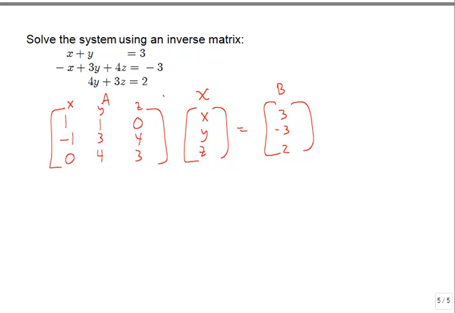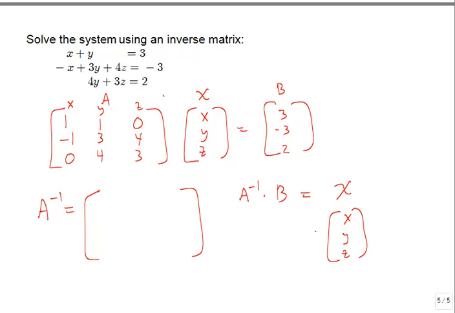So now what we know all of our things are, what we need to figure out is what is A inverse, and it should still be a 3 by 3 matrix, and then we need to take A inverse times B, and that is going to equal our X, which should be this X, Y, Z. So if we do that on our calculators, it should be very easy to do as long as you know how to set everything up correctly. So let's pull out the calculator, and we're going to need to type in matrix A, then we're going to find its inverse, edit matrix B, and then multiply the two together.